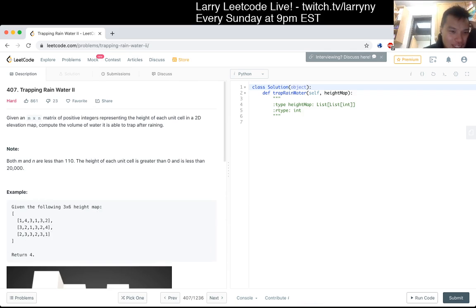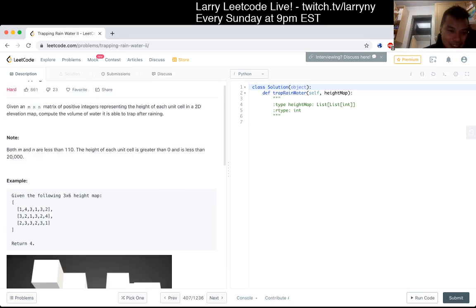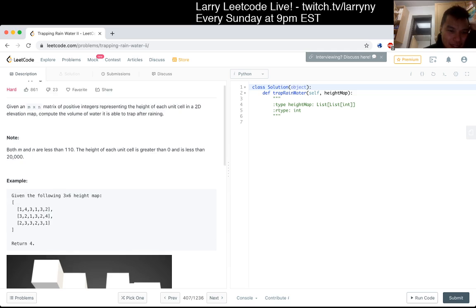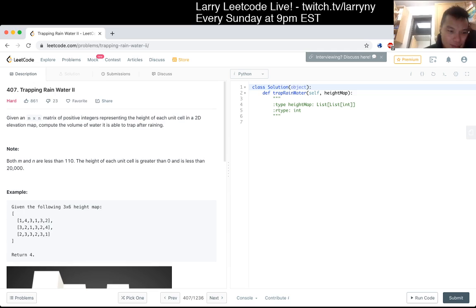But the question is, what's a clean way of doing it? There's going to be some weird breadth first search stuff, maybe even in binary. Can you do binary search?